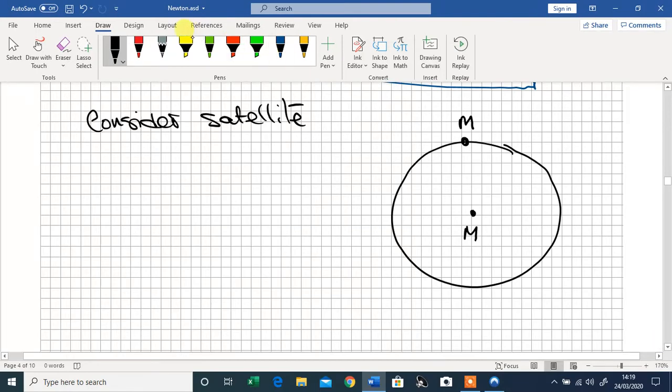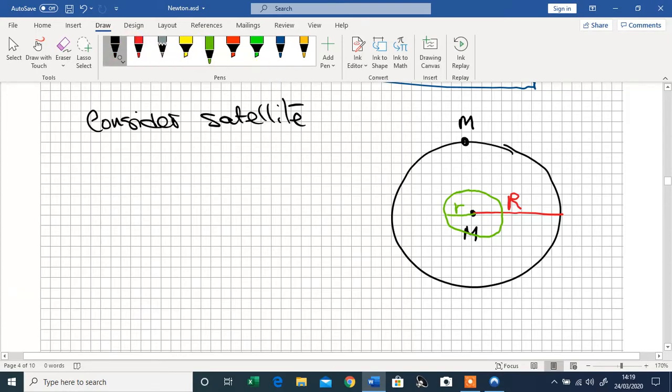So let me just draw in the radial distance, which is this time labelled as capital R. So if you think about it, when you're considering the Earth satellite system, then Earth would normally have its boundary around here like that, so that would be lowercase r, that distance there.